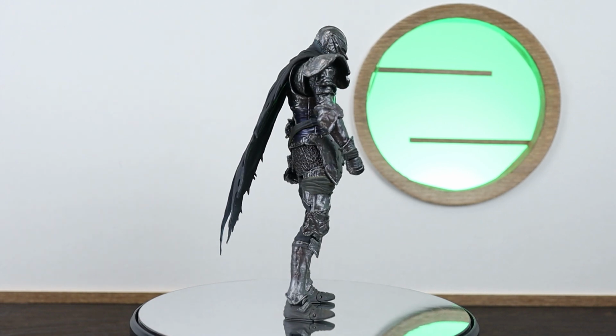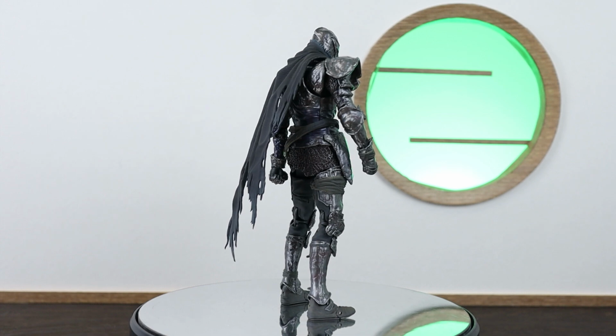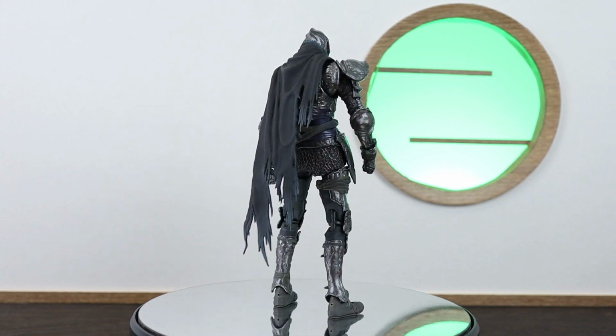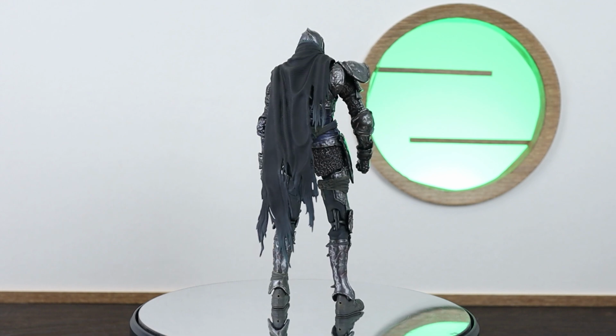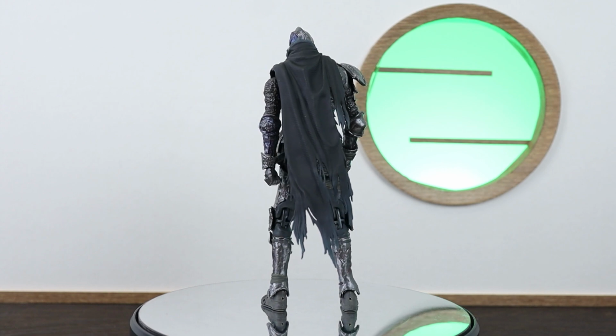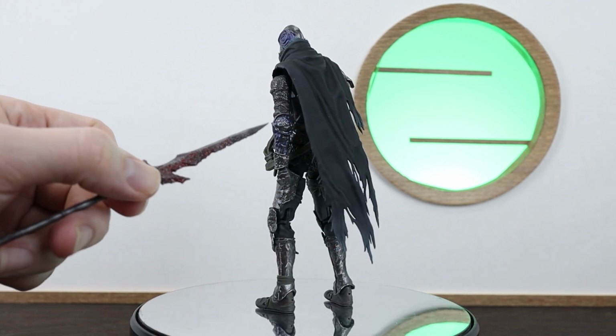So now jumping into the detail for the figure itself, I think the first impression when you open it up is just a little bit of awe, actually. It's really impressive, the detailing and colouring we have on this figure. Most figure arts are a lot more simplistic in their finish, but as soon as you look at this, you can see nice slight blue colours.